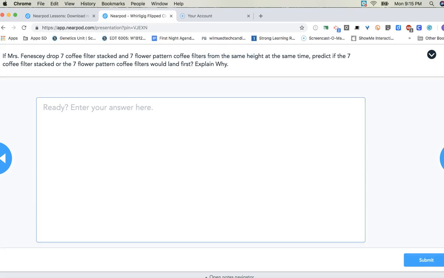And then those predictions, once again, I'll be able to show you how I'm able to do it. So the predictions are their thoughts and ideas. And the key part of this Nearpod, and why I'm doing this as part of my flipped classroom, why I want them to do this prior to coming into the classroom, is the fact that I want to see their prior knowledge. A lot of times students need more thinking time to think of their prior knowledge and what they think is happening.